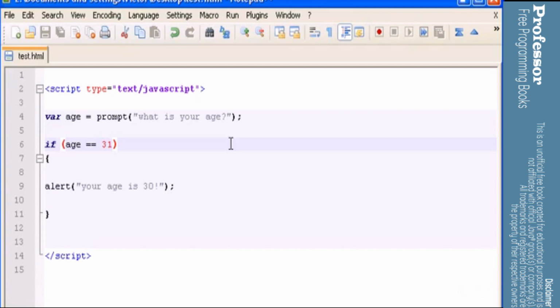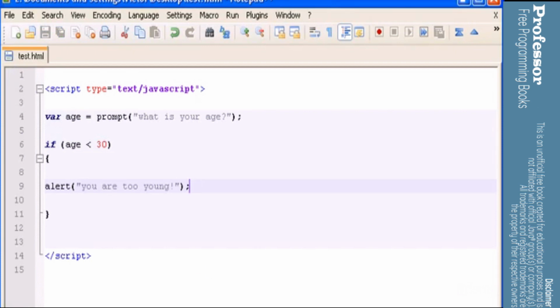Let's type another thing. For example, I can type: if age is less than 30, alert, you are too young. Save this.